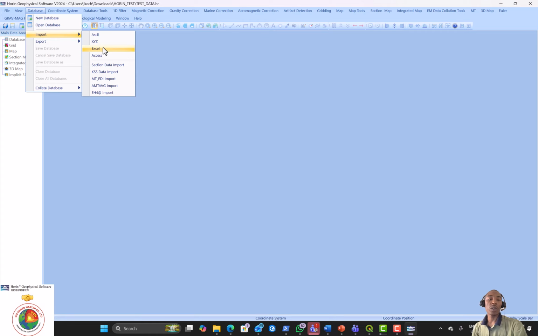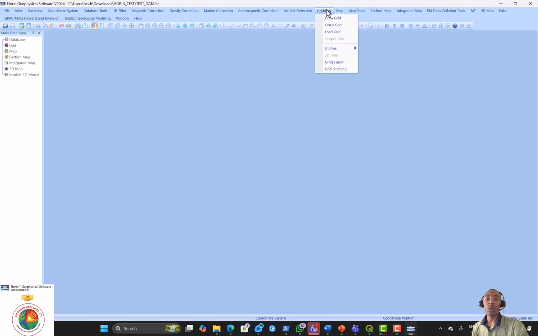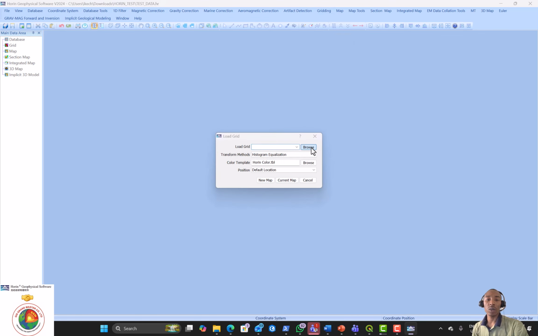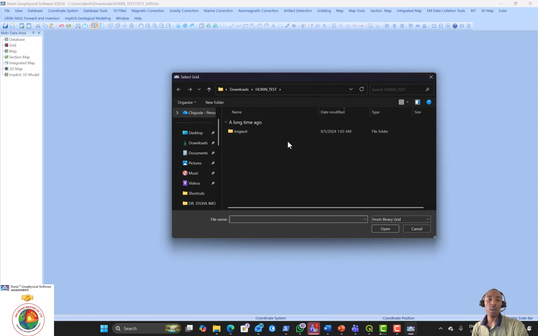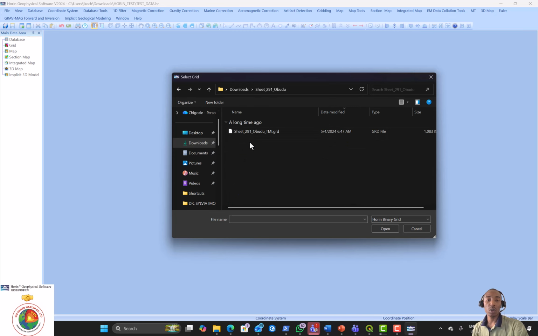Because if you try to import this, let's say for instance I want to import my grid, I go to gridding, load grid, and I'll browse to the grid location. Let's say I go to Downloads and I go to this sheet 291 Obudu. This is the TMI grid.